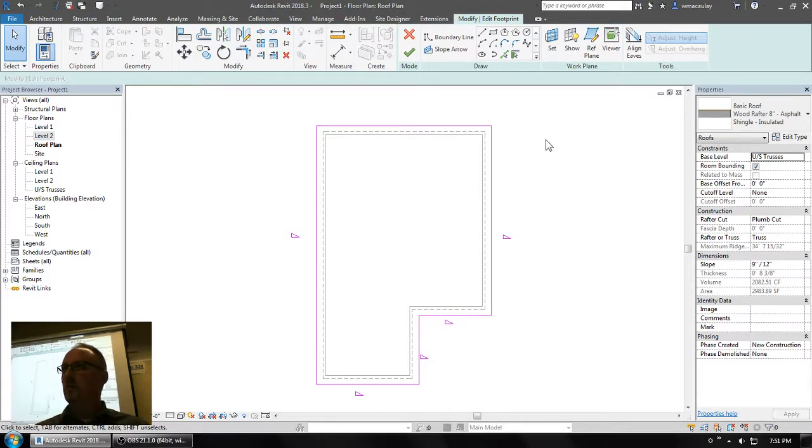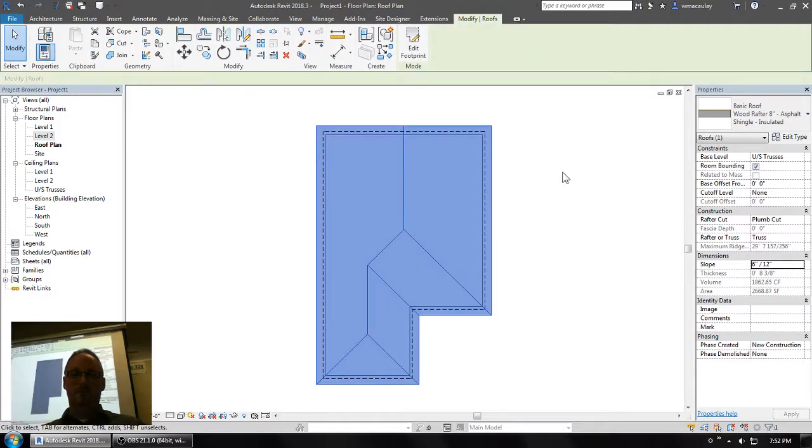What if you want to have multiple slopes for your roof? Now, if all of your slope defining lines have the same slope, you'll see in the Properties box that there is a slope value here. So I could change this all to 6 and 12, and now this will be a 6 and 12 roof. In fact, you don't even need to edit the roof to change the slope of the roof.